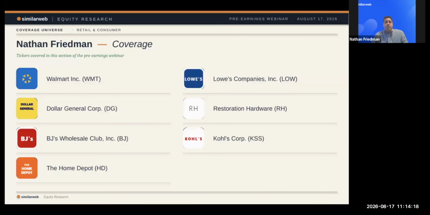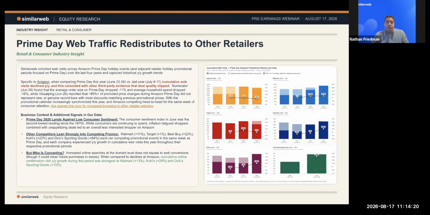Before diving into some of these companies, I want to highlight some industry-level catalysts that impacted the retail and consumer space broadly. Last month, Amazon reported a strong second quarter with top-line beats across various areas of its business. One component of strong growth had to do with a shift in the Prime Day holiday period from its usual July and into late June.